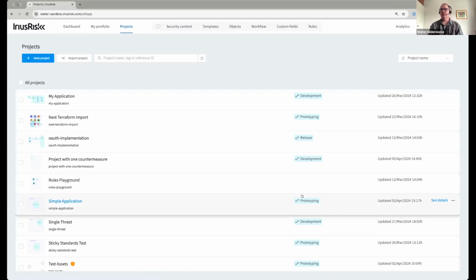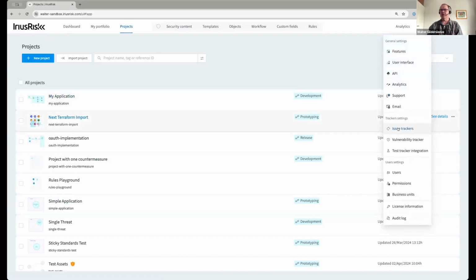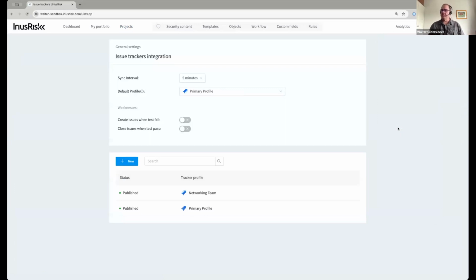And the first thing that I'll show you is just what that means to integrate with issue tracking. So what we have here is the possibility to configure an issue tracker. If you're familiar with Arius Risk before version 4.27, this probably looks a little bit different to you. As I said, this is one of the new updates that have just occurred. What you can do here is you can configure one or more different issue trackers that you can integrate with. You see here I have two different ones. They're both Jira.